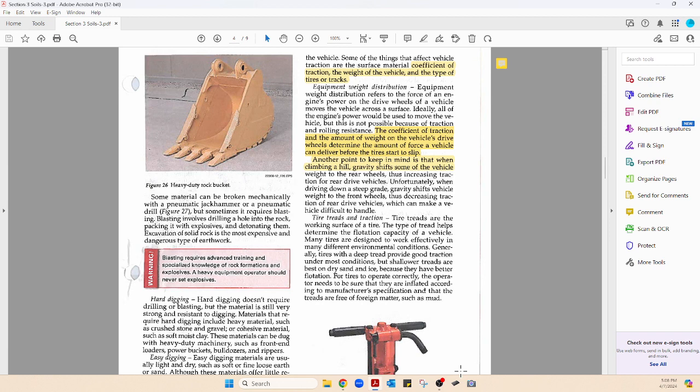The coefficient of friction is defined as the ratio of the frictional resisting force, the force that's pushing against you. In other words, like when your tires are spinning and your vehicle is not moving, there's another force there that's not letting you go anywhere, and that's the mass of the car or the truck. It's not moving against you, it's just not letting you move. So you have a sum of forces of zero. You've got the same thing going backwards that you do going forward, so you're not going anywhere.